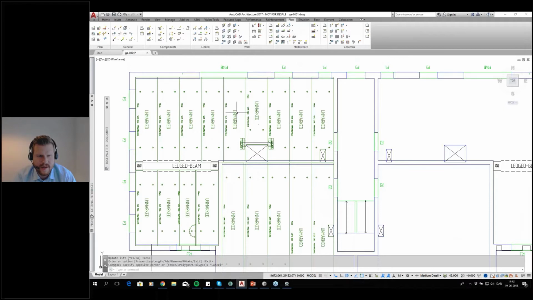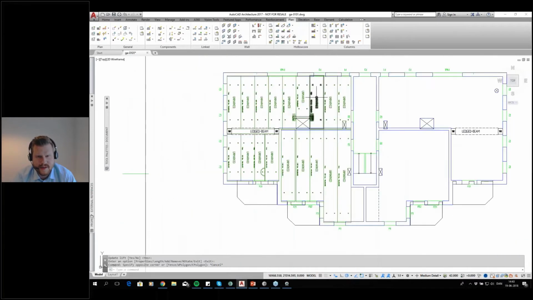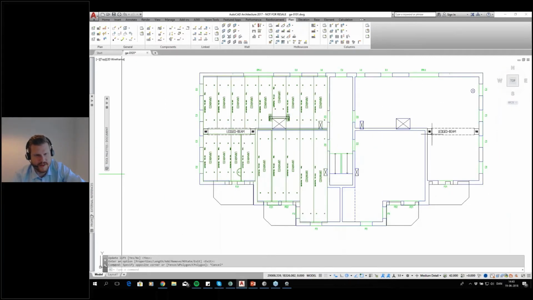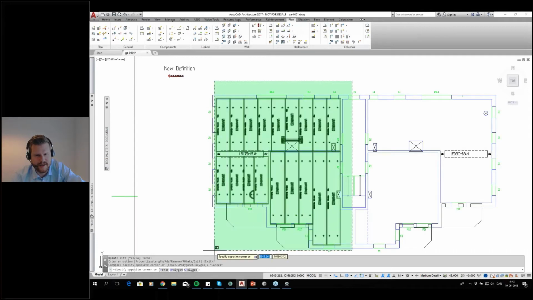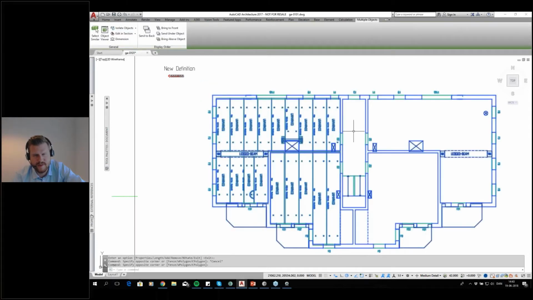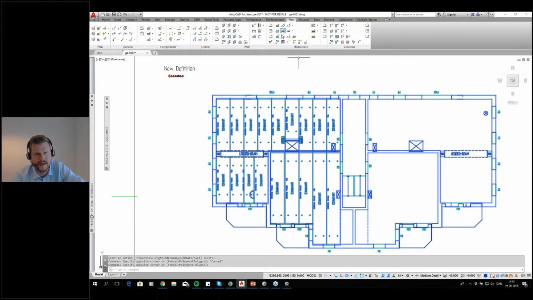So now I have this whole floor, whole one side of the building. I want to mirror them over here because, of course, for this case, in this webinar, the building is completely symmetrical, which is perfect for me, of course. So what I do is I just pick everything here. Doesn't matter if I mark too much. The only thing that matters is that the Hollowcores that I want to change are the ones that I have marked. Then I use a command here called mirror slabs.